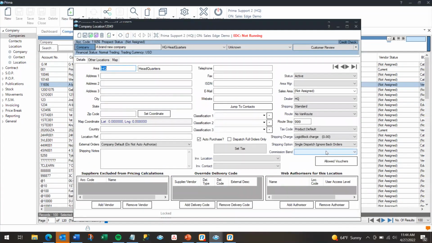Here we go. This commission band drop down right here. If it's left blank, it's going to use the company setting, but you can also choose, of course, any setting you need for each particular location.